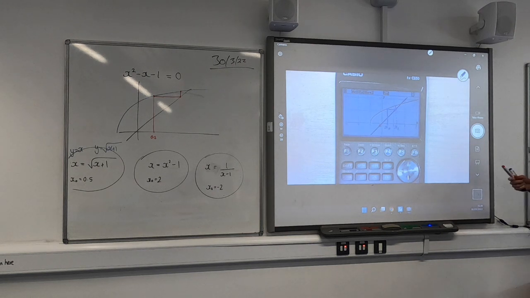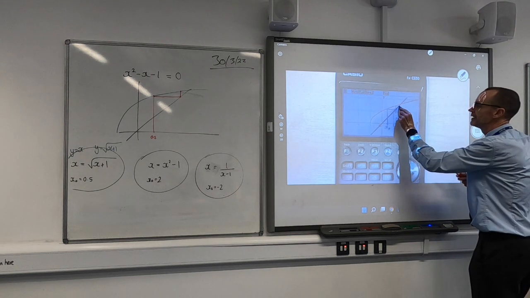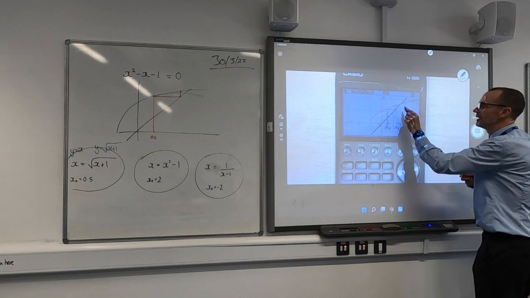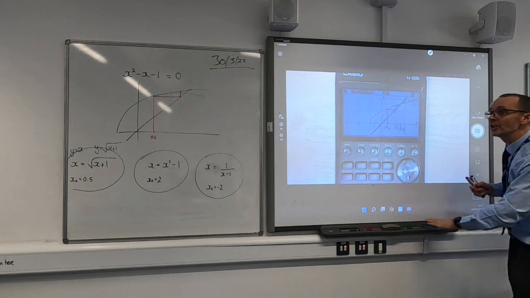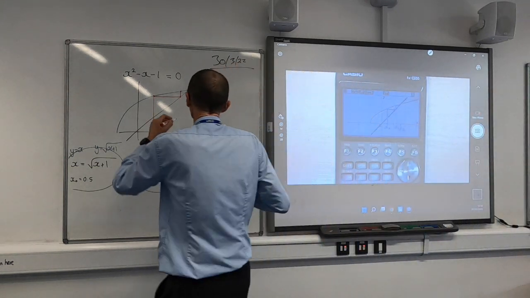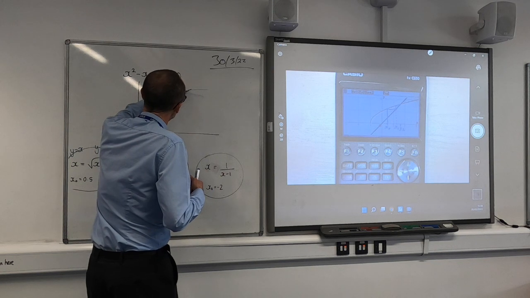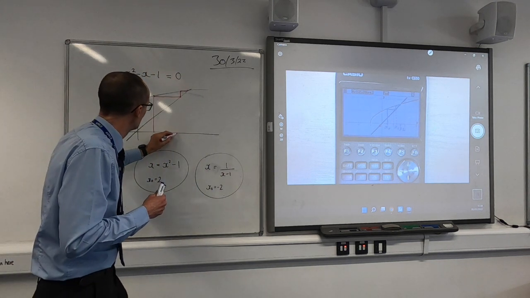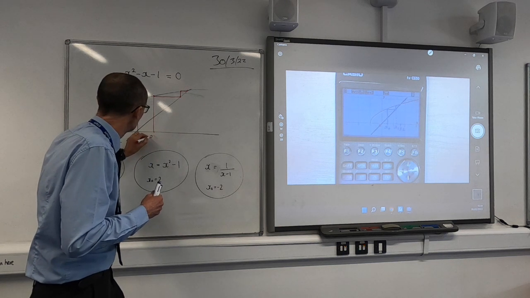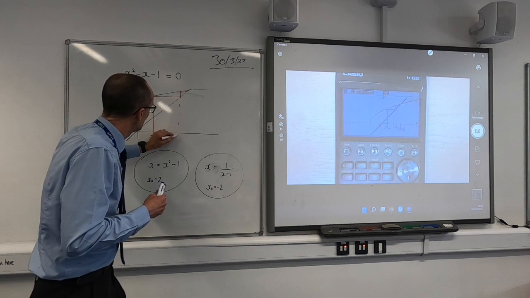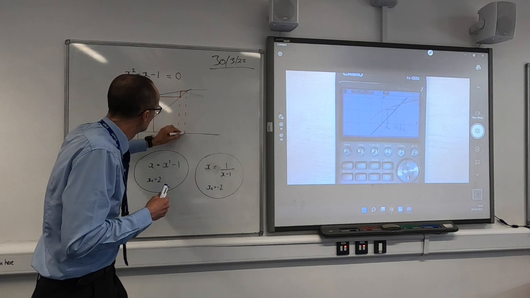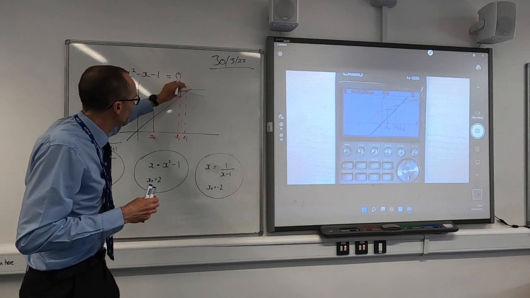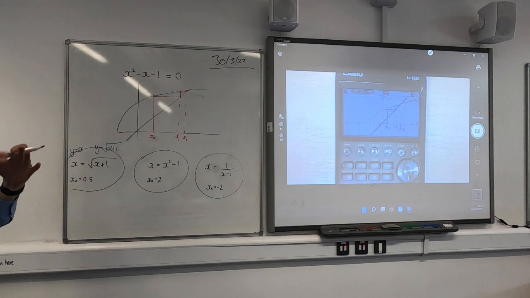Can you see what happens? The value we get out of that, we plug in, and that's our next value, x2. And that is very clearly going to converge on the root, isn't it? Before long, we're going to get to that point there, which is the point we're trying to find. So this is x0, that's x1, that's x2, x3, x4, x5. They're all going to be really, really close to the root that we are after.